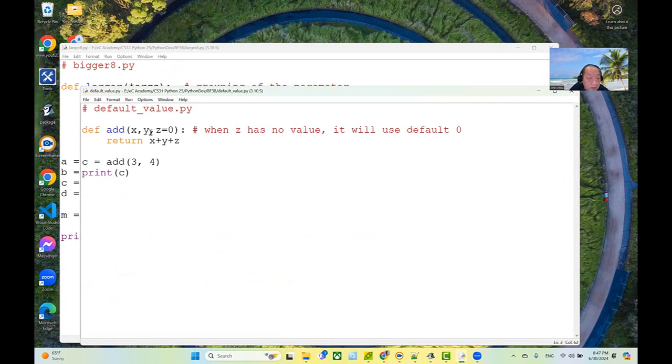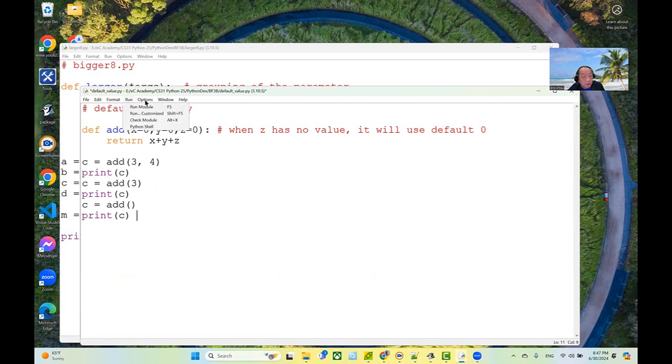So with that, we can also make a default value for x, y. So we do c equals add 3, print c. Okay. C equals add, print c. Okay. So one number will be considered to be x.